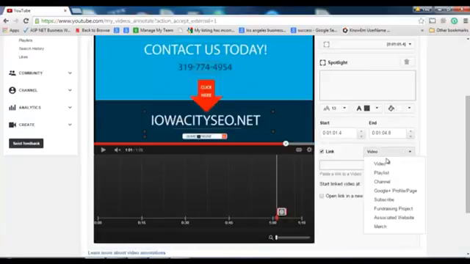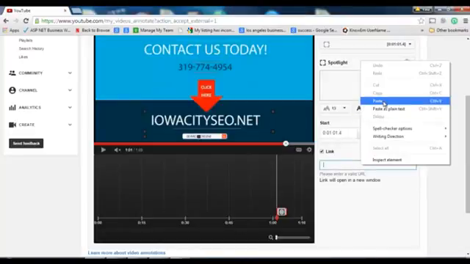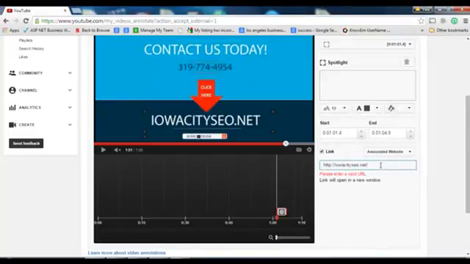And what do we want it to link out to? We can do a profile page, we can do all these things. We want it to link out to our associated website. So what I'm going to do is just come here and put the link in here. All right, let's see. And sometimes when you first do this, it doesn't work. So what I'm going to do is refresh the page.